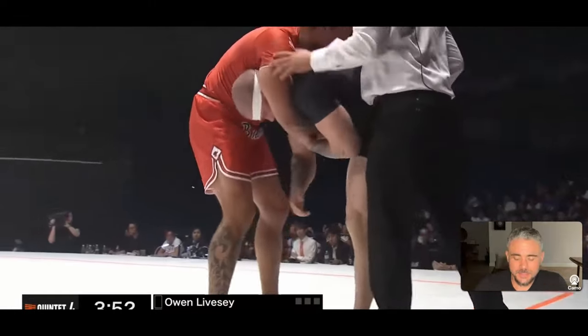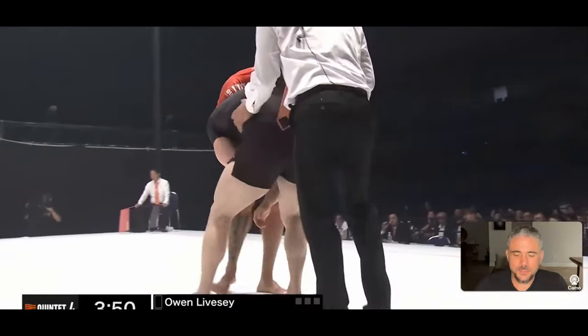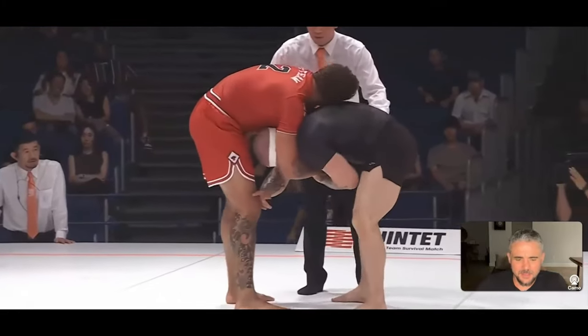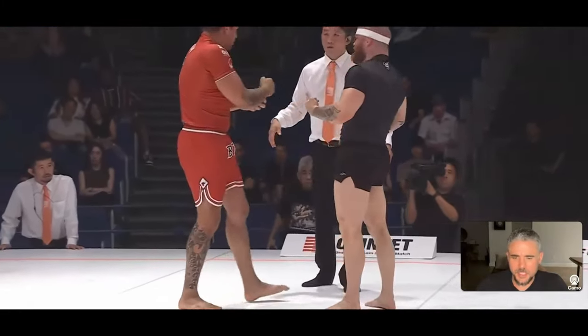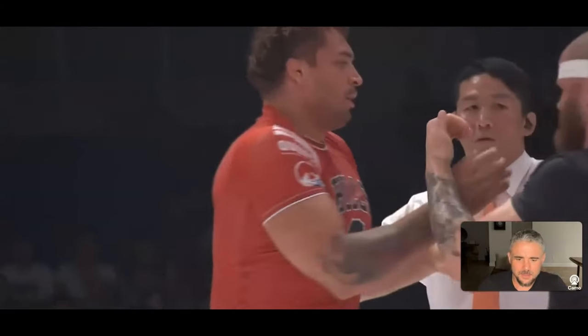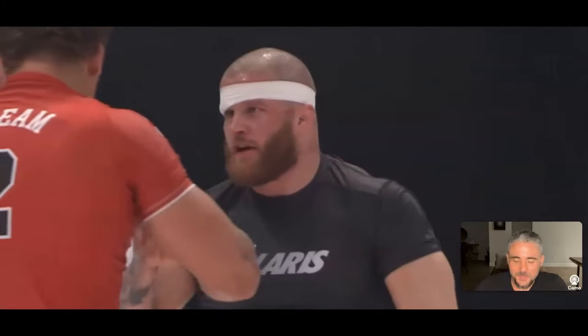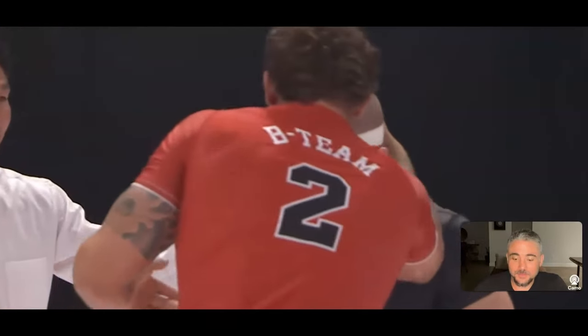They're going to reset him to the middle. I really wish there was something where you didn't have to reset. Like it was just a giant mat. This is going to be controversy again. I really wish there was some sort of, I don't know, a football field or something, and you just put the guys in the center and they go. There'd be a little less resets, but it's not practical.